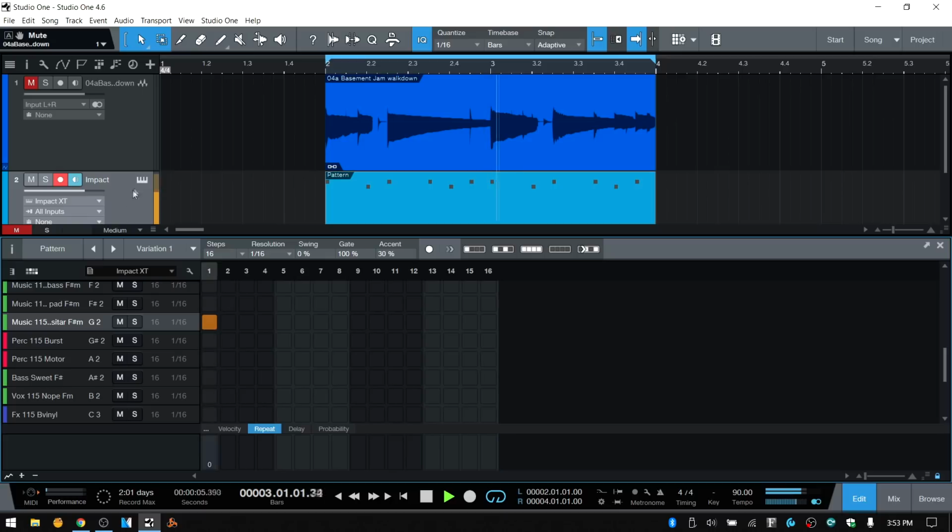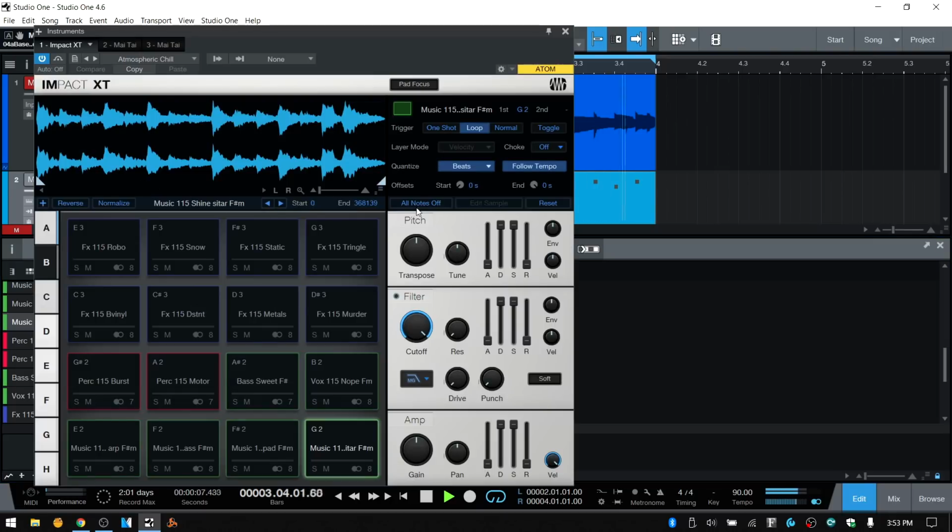Now, one thing I could do is open up the Impact and we can see it here, and I can take it off of loop and change it to one shot. But that could work, but it's going to introduce some potential issues because of reasons that I won't go into in this video.